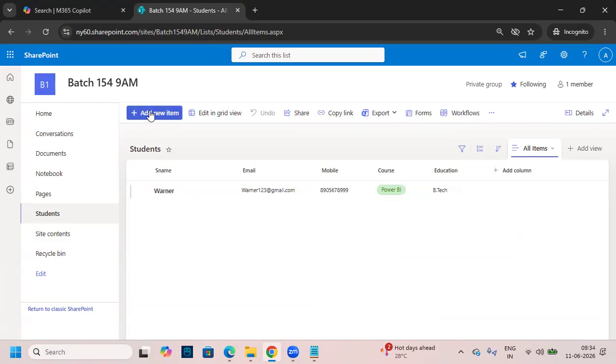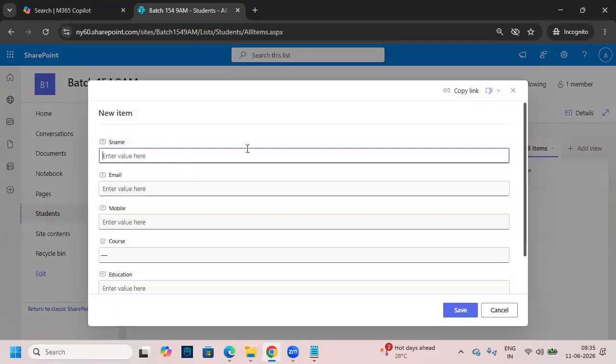So now what I'm doing, once after creating the list, I'm entering the data into the SharePoint list manually. But let's take students want to submit the form. Let's take students are inquiring about some course in Analytics Benchmark. Now students are not able to go to SharePoint. They don't know how to open SharePoint, how to go to the site, how to go to this list, or how to go and enter the data. Anyway, we don't provide access for the students to enter the data directly in SharePoint.